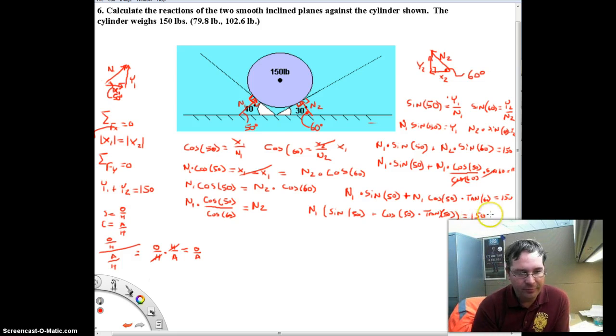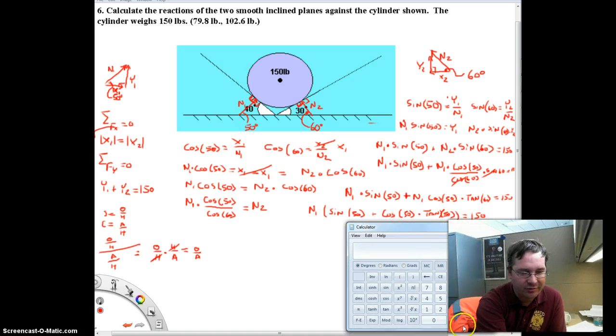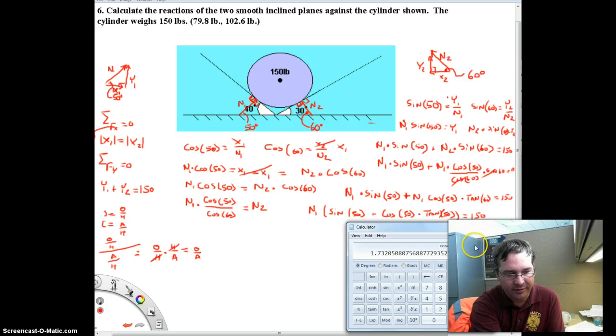So basically, if I take 150 and I divide it by all of this junk, I'll be able to get the value for n1. So probably the easiest place to start with this in your calculator is to work with this most complex term, this cosine 50 tangent 60. So I'm going to say 50 cosine, and then I'm going to multiply it by, I'm sorry, it's tangent 60 if I look back. 60 tangent. Now, I'm not done. The calculator's showing me that it's ready to execute this calculation. This number here is the tangent of 60, so I'm going to hit equals.